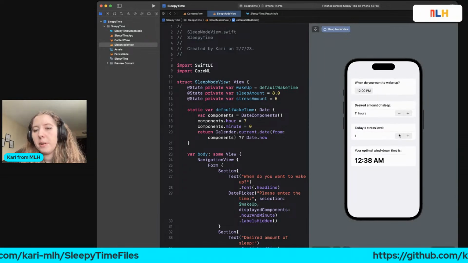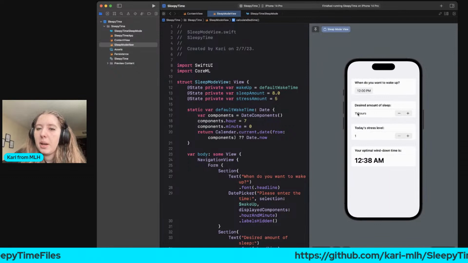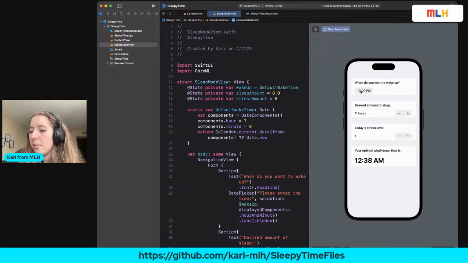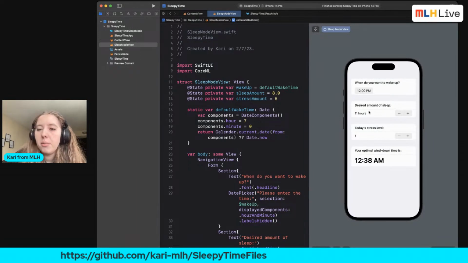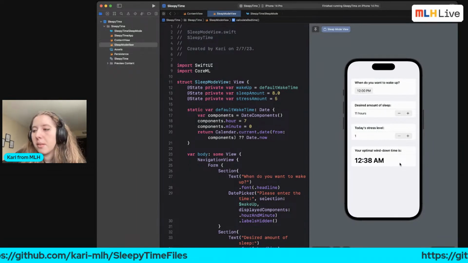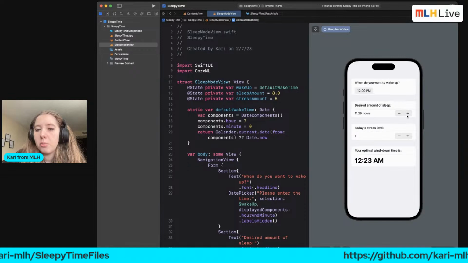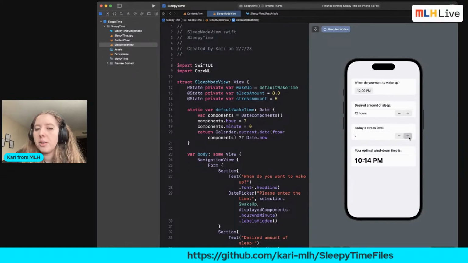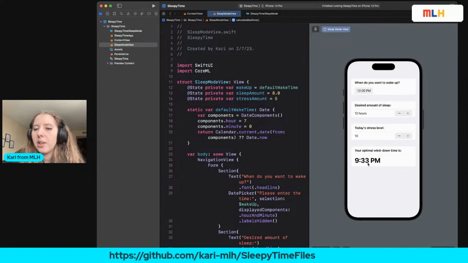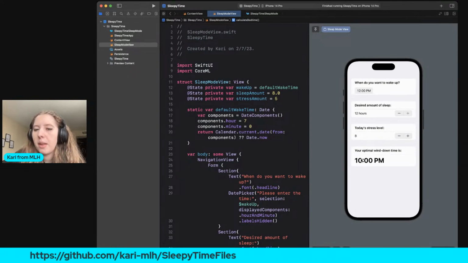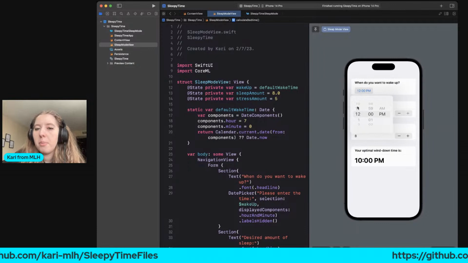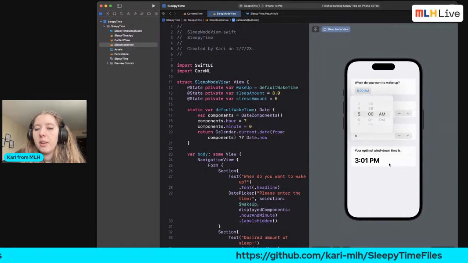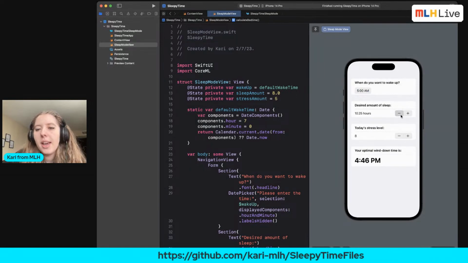So, with my stress level being 1, my desired sleep time being 11 hours, my desired wake up time being 12 p.m., I want to go to bed at 12:38 a.m. If I want to get 12 hours of sleep, 11:38 p.m. I had a really stressful day. Should probably start resting a little earlier. I want to wake up, say, a lot earlier. I want to wake up at 5 this morning, right?